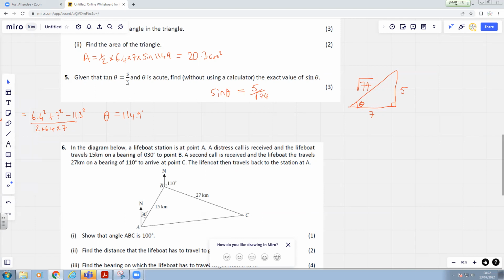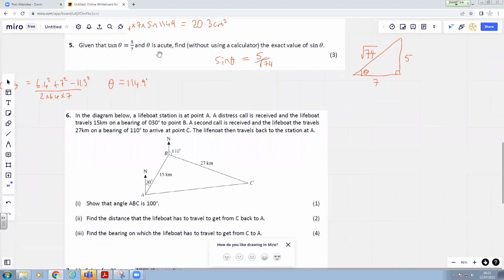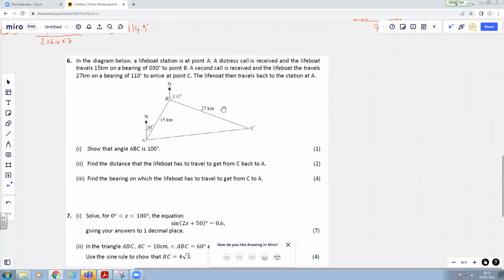They're lovely, those questions. If it's obtuse, I think one comes up later in this homework, then I would probably use sine squared plus cos squared is 1, and I'd think carefully about the cos graph, sine graph and tan graph for when they're negative, because sometimes you find these are negative, not positive, when they start messing about with obtuse. So watch out for that.